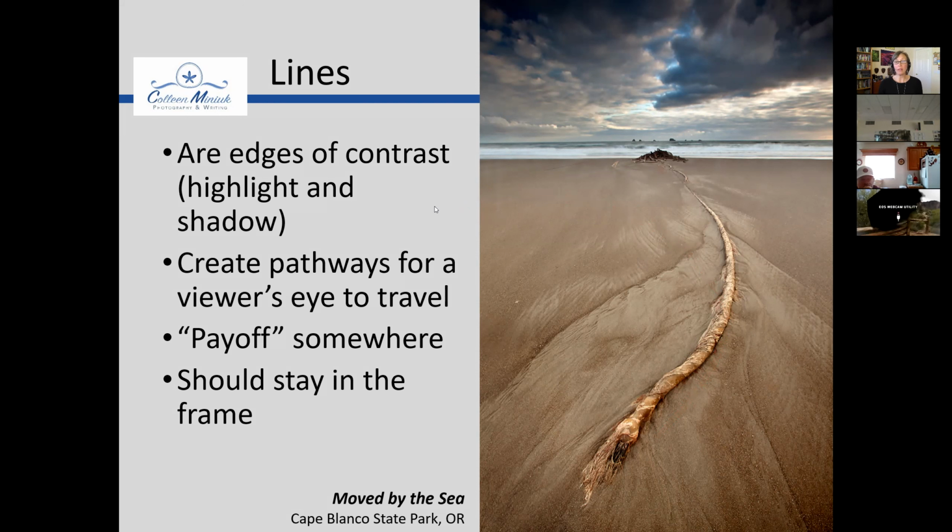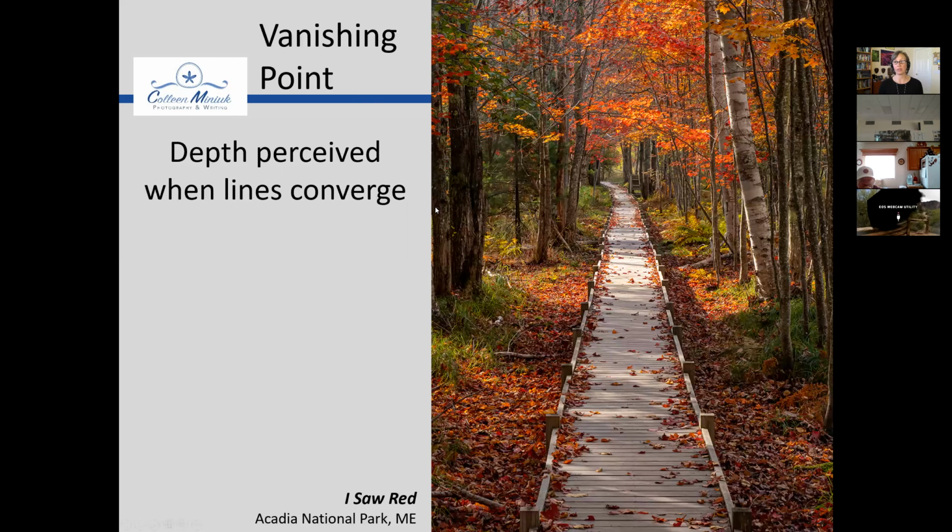And so with lines, though, lines can do a lot more for us than just moving us around. They can create this sense of depth. That usually happens when we have multiple lines, specifically 2, could be 3 or 4, it just depends on your situation. But we have multiple lines converging. This creates what's called a vanishing point. So in this boardwalk, again, our camera is not seeing the boardwalk, it's simply seeing the reflected light. But there's lines that are pulling us back into the frame. And so it feels like that little bench along the boardwalk and the trees in the background are further away from us than they actually are in the photograph.